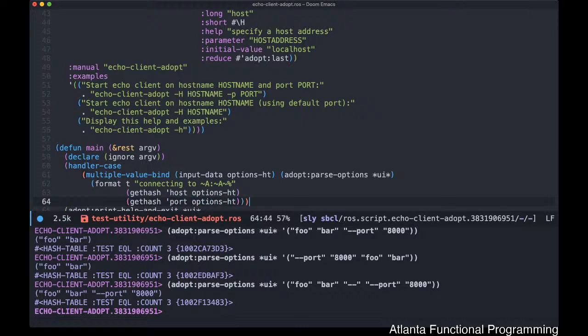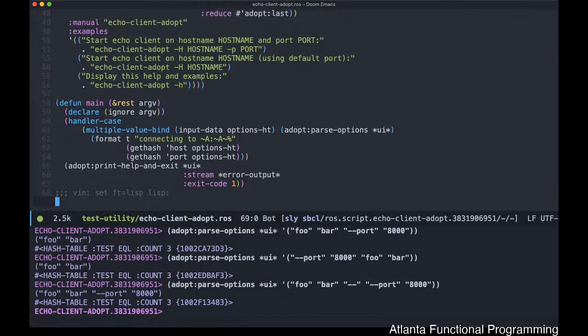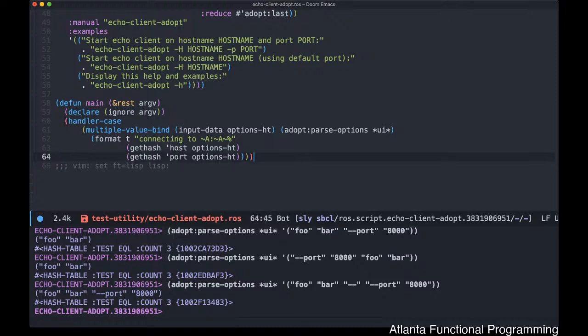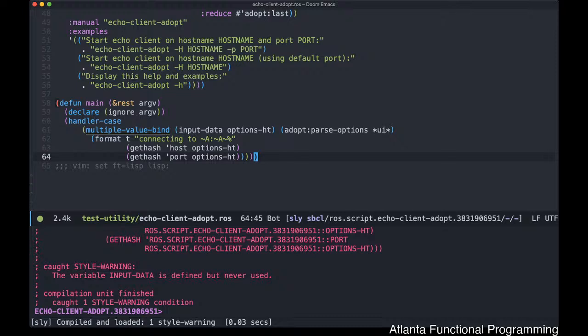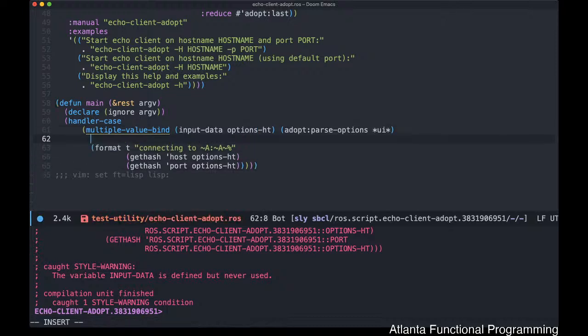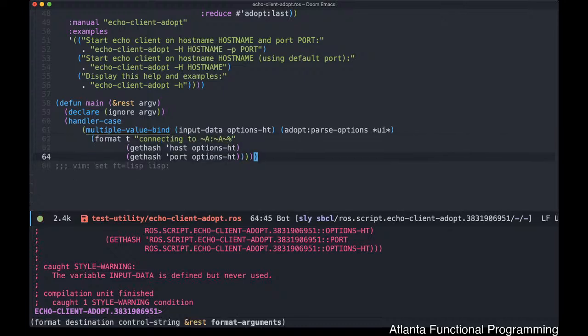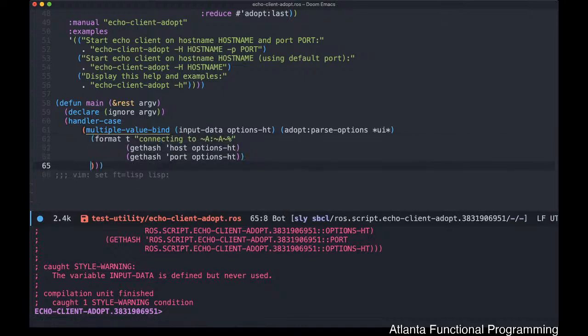All right. So this is no longer needed. Let's go ahead and delete this, and we are now golden. Input data is never used, right? Well, for the time being, let's just ignore the input data for a second. Well, I'll do something else. Let me make this a little bit more complete. We're going to say that we pretended that we connected, and then format.